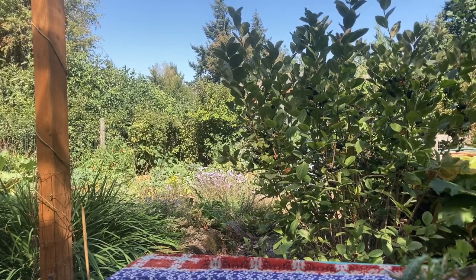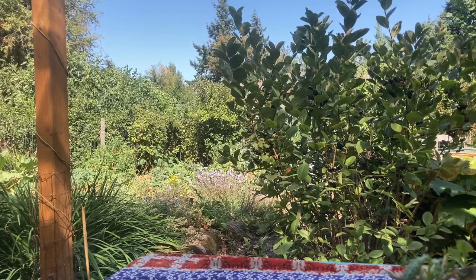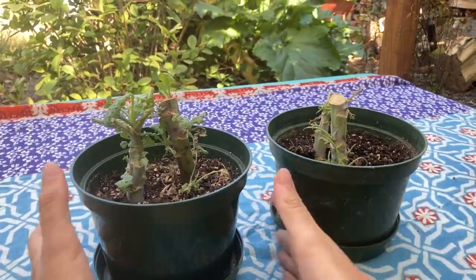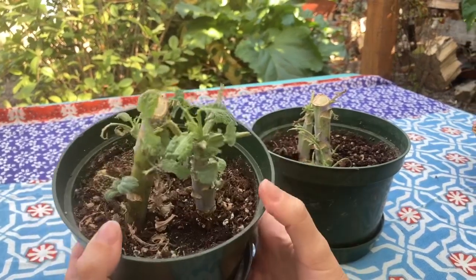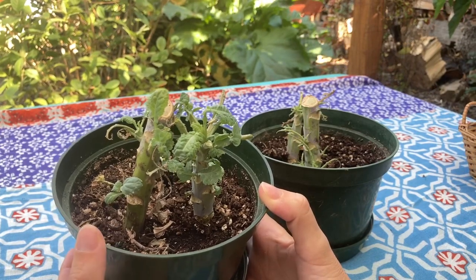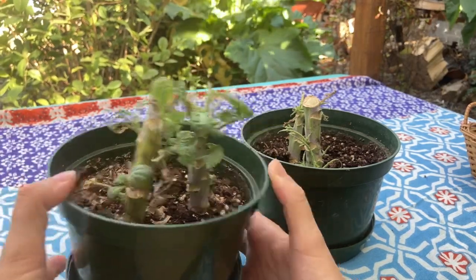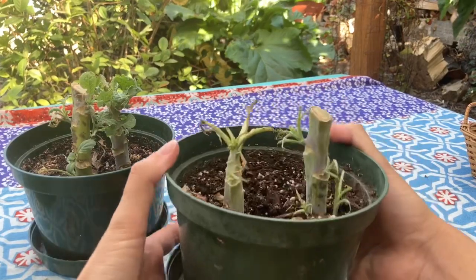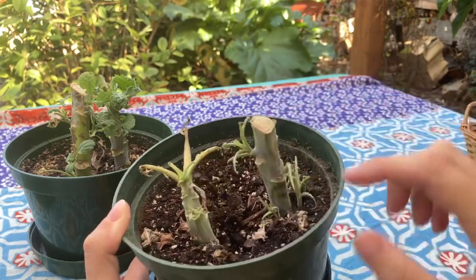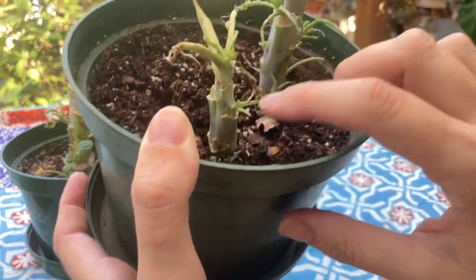Your brassica will go from lovely looking to dead and completely stripped in about three days. Don't worry though - this over here is going to recover. Here's an example of one of the other pots I had. I took it in the house and carefully over the course of three or four days picked off 15 caterpillars off of it. It is recovering nicely, putting out new leaves. These still have a good strong root system and they're starting to put out tiny new leaves at the base, so they're going to recover.